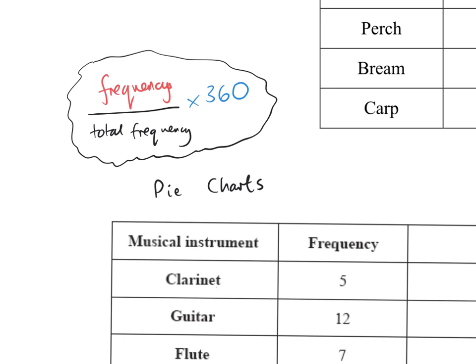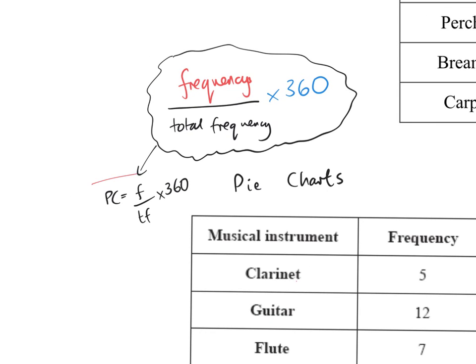Okay, now what we're going to shorten that to eventually, I'm going to write all over my own work, F over TF times 360, and it's much easier to remember that in smaller letters to write down in an exam to help us rather than this longer statement here. Okay, so that is something you need to go and learn. So I want that written in your key message, and I want you to write next to it, learn off by heart. Okay, you need to learn that formula.